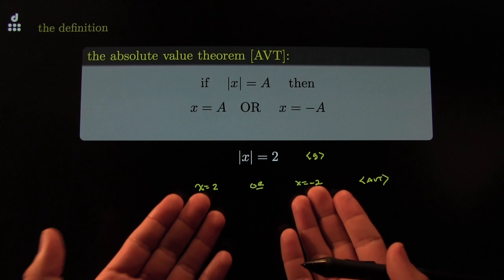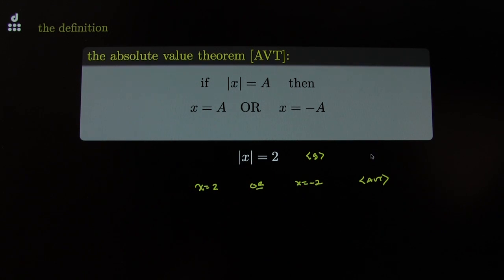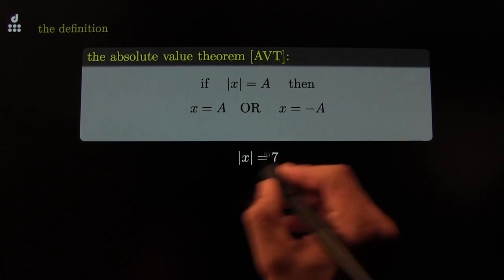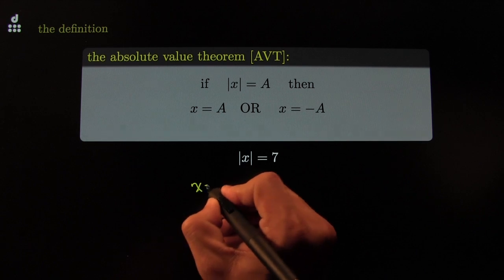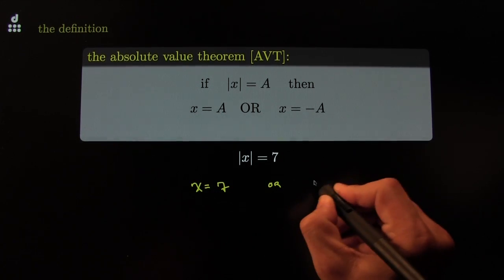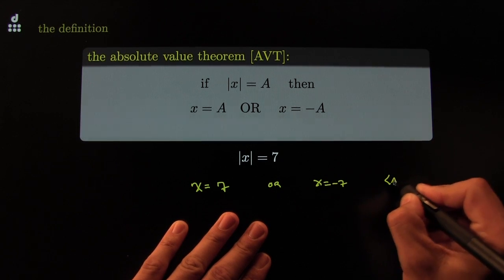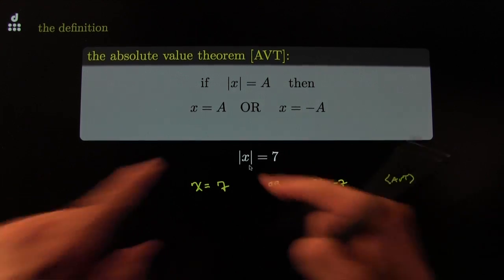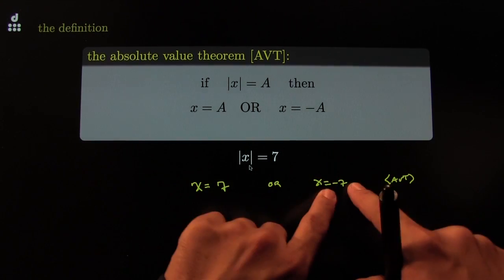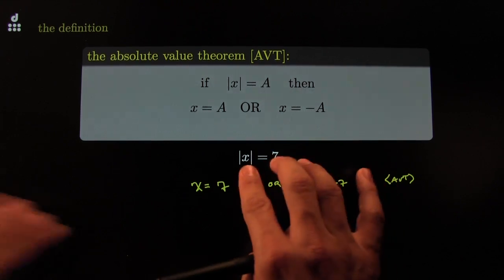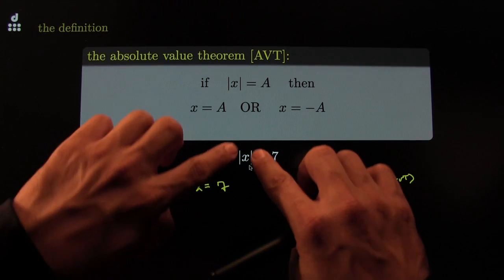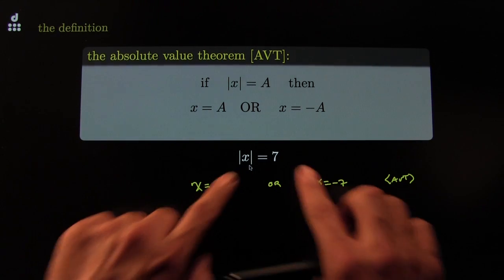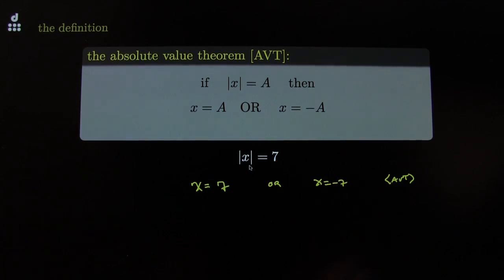Okay, and by the way, these are the only two real numbers where you take the absolute value and you get 2, either 2 or negative 2. Let's do that again. If somebody gives you this equation, the absolute value of x equals 7, you can proceed by saying that, well, either x is equal to 7 or x is equal to negative 7, and you can quote the absolute value theorem for that. Nice little fact. A way of getting rid of the absolute values is to make it equal to 7 or negative 7. By the way, another way to think about this is you exchange the absolute value equation for two little baby equations that have no absolute values. So in some sense these are easier. You exchange a hard one for a couple easy ones.